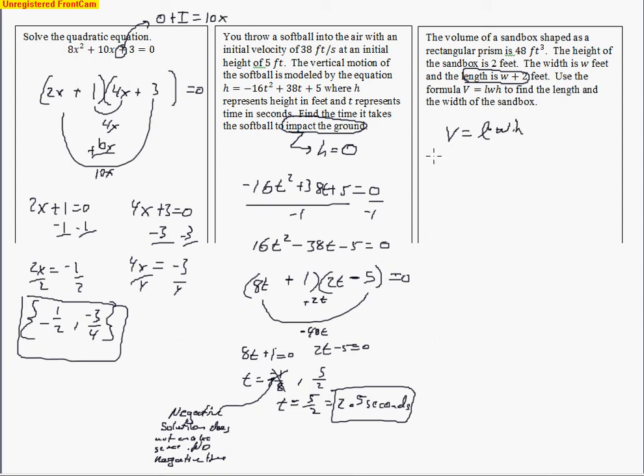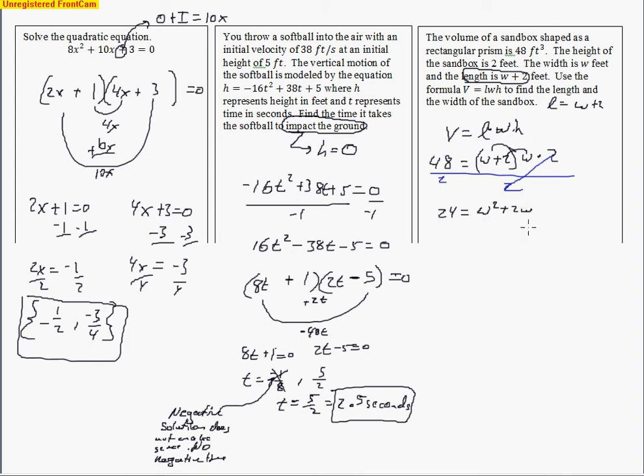So let's substitute our numbers in. 48 equals L. Now L is going to be W plus 2. We're going to use that because we just want one unknown in the problem. And then we have W for the width times 2. Everything's being multiplied here. This is one number here, the W plus 2. It's being multiplied by W, being multiplied by 2. I can use a little algebra trick to get rid of that 2. Divide both sides of the equation by 2. So now I have 24 equals, using the distributive property here, W squared plus 2W.